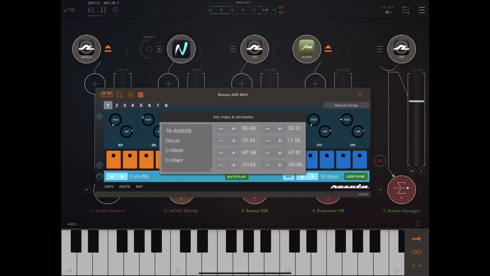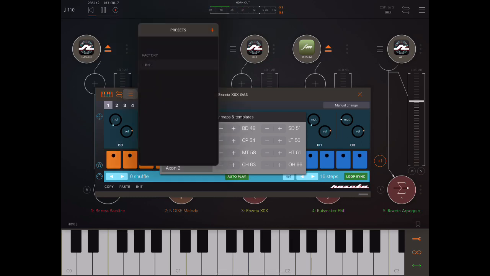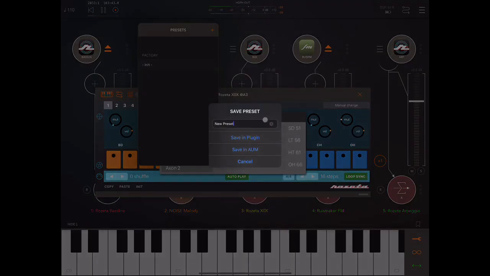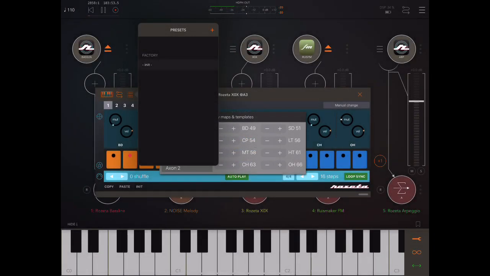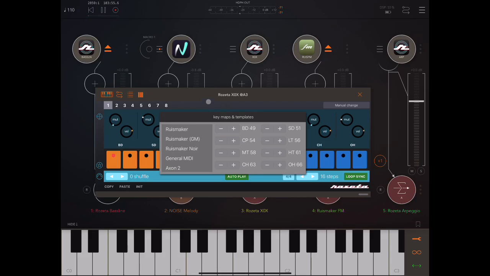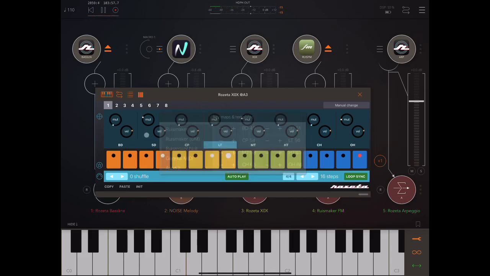But if they're not, you can just set up your own by changing these manually. And then you can save it in your host and give it the name of that drum machine or whatever that is not in the lists here, and just save it in AUM, right? So you can save like that. So that's an important one.